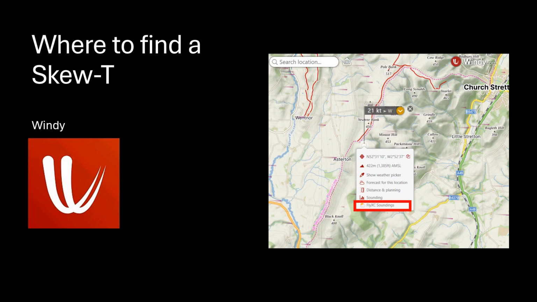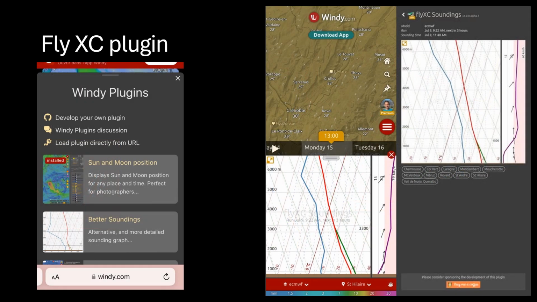There is also a free-to-use additional plugin called FlyXC available on the desktop site. Called Better Soundings, this plugin is hard to access via the phone app, but does offer a slightly different presentation of the same windy data that can be a little bit more user-friendly.